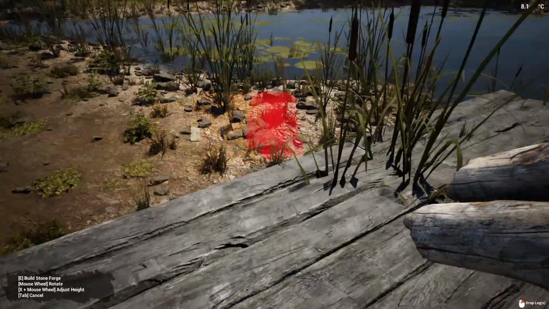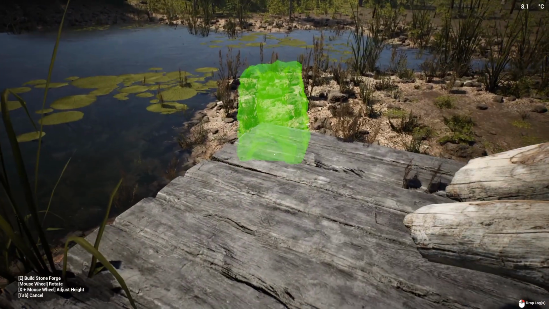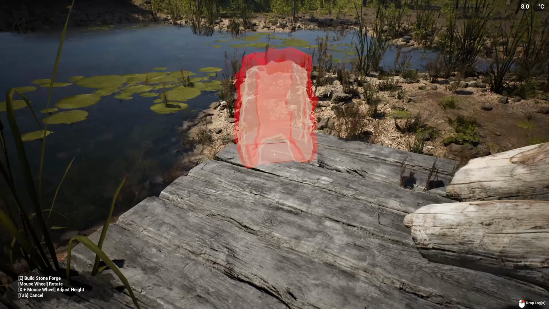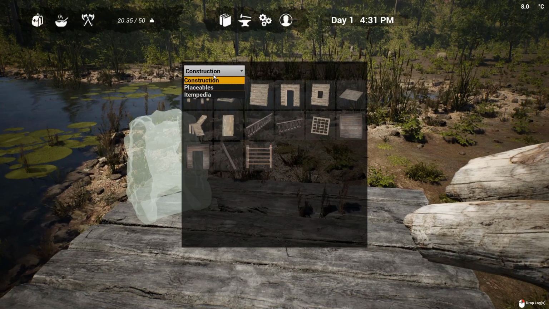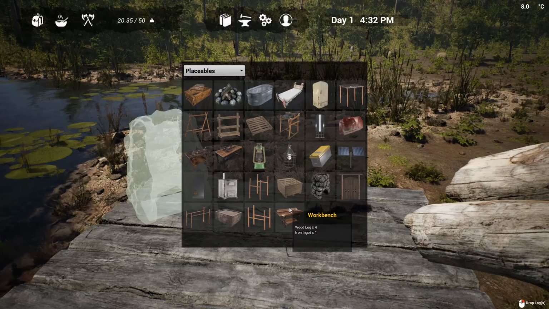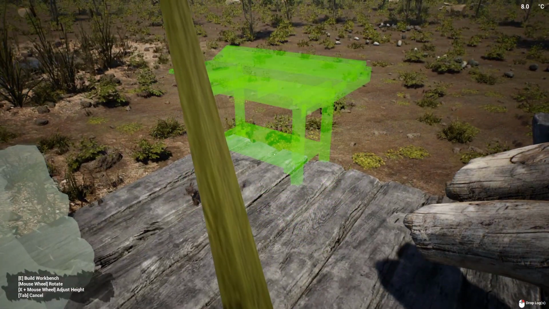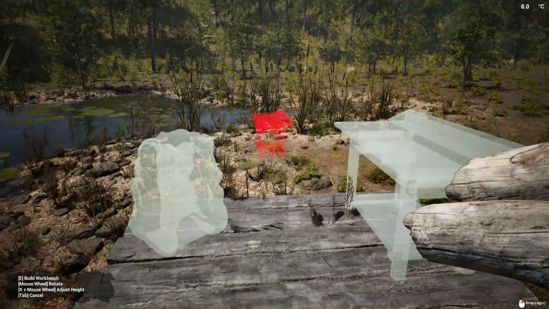Let's go ahead and put that... I don't really know where I want it, to be honest. That looks good enough to me. And let's go back into placeables and let's go ahead and get the workbench going here. Logs and ingots, we're going to need to light that forge up before that's going to be possible. Hopefully you can move these in the future.